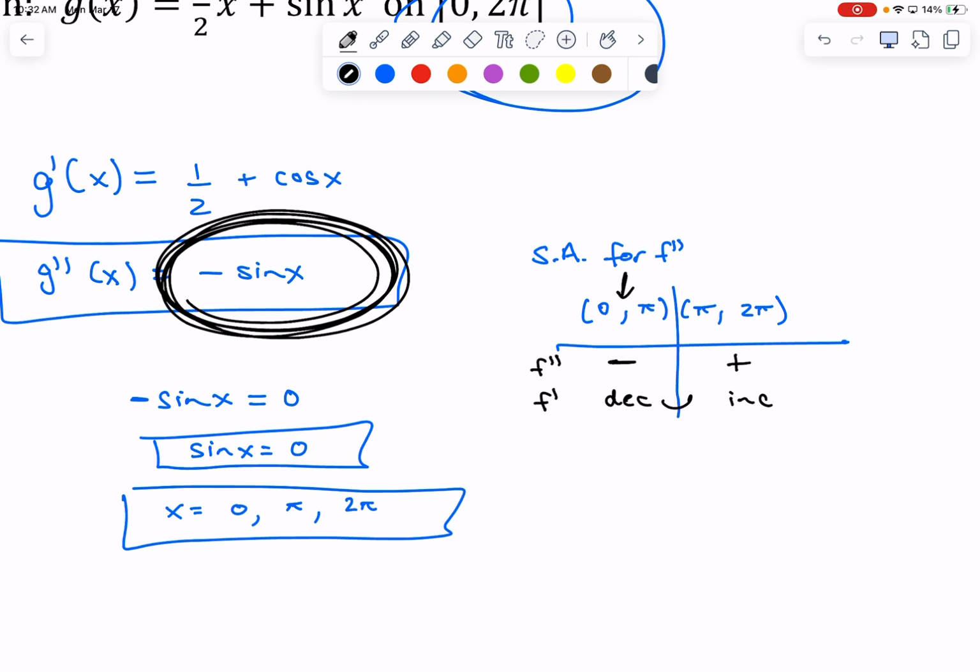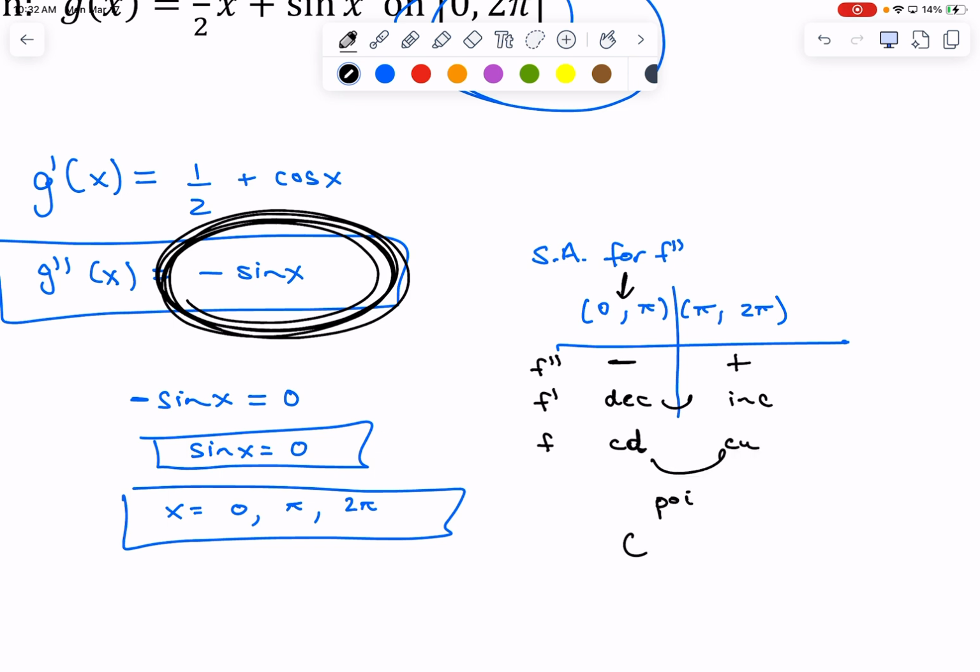That tells me where f prime is decreasing and increasing, and look at that. Isn't that a min for your first derivative? And isn't a min for the first derivative a POI for the original? That's what I'm trying to tell you. There are 3 ways you can describe a POI. It's where the second derivative changes signs, it's where the first derivative reaches a peak or a valley, or it's where the original changes concavity. That's the definition of a POI, defined 3 different ways, and you have to keep all this straight. Concave down, concave up. There's definitely a POI.